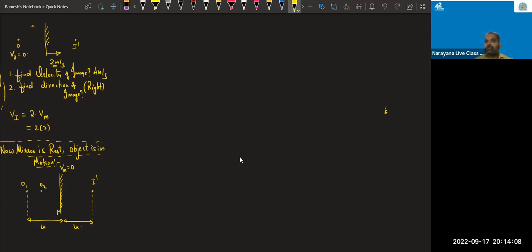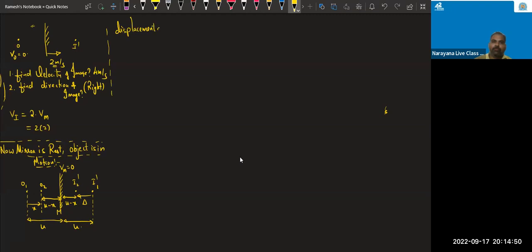The object is displaced to the right. How much displacement? X meters. Left side or right side, your choice. Now what is the new object distance? U minus X. What is the new image distance? The initial image is here, where is the new image? I2 prime here only. That is U minus X. So what is the shift, or displacement, of the image? How will you find it?